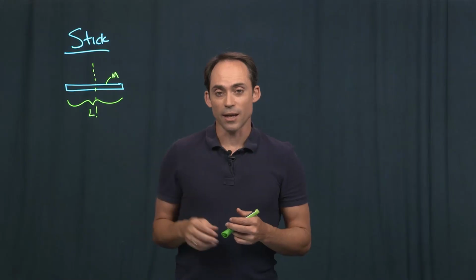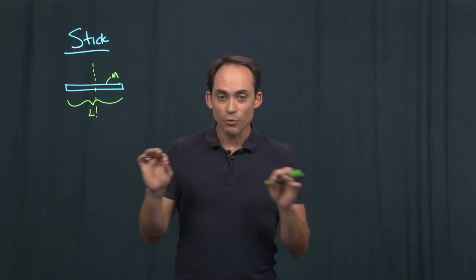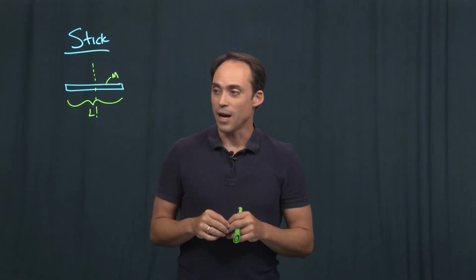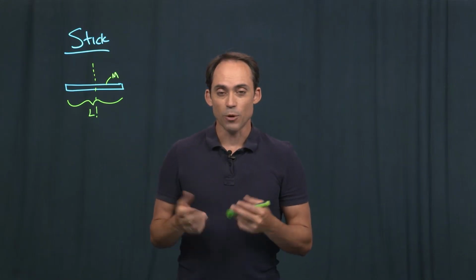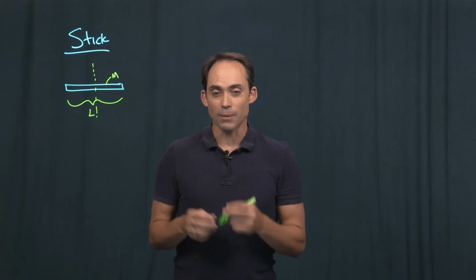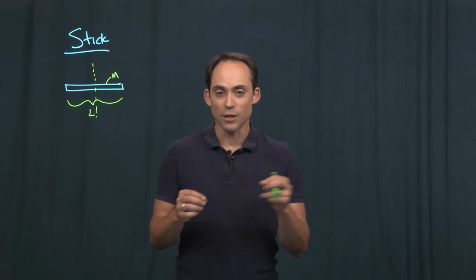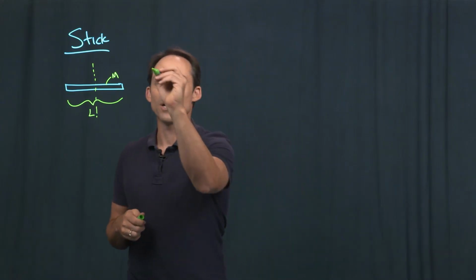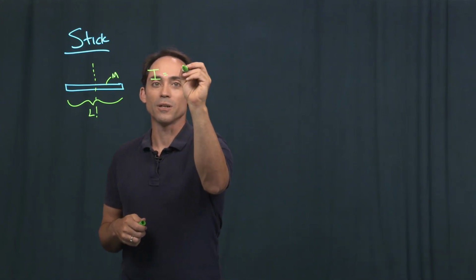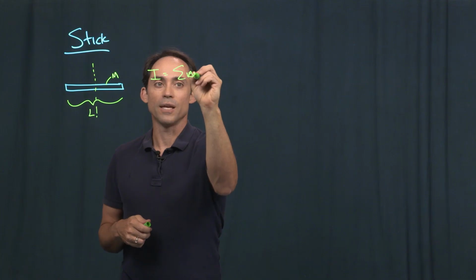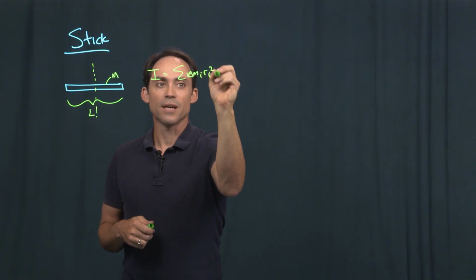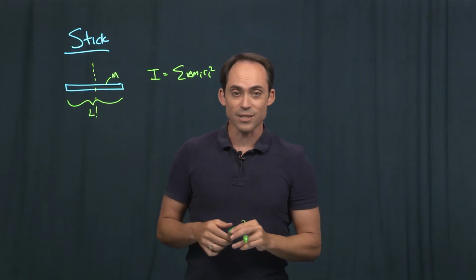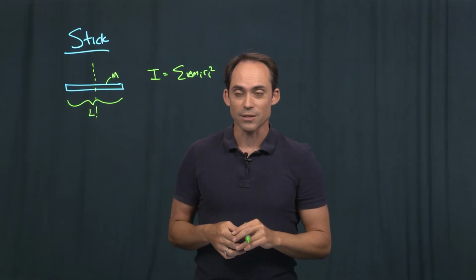So let's take again an example of an object that has uniform mass, at least in this case along the length of the stick, and it has a length L. And we'll approach this the same way by looking at how we can break up this piece into little pieces and add them up together. Now in this case we can actually go right back to our definition for the moment of inertia as the sum of the little mass pieces times their distance from the rotation axis, the perpendicular distance from the rotation axis.